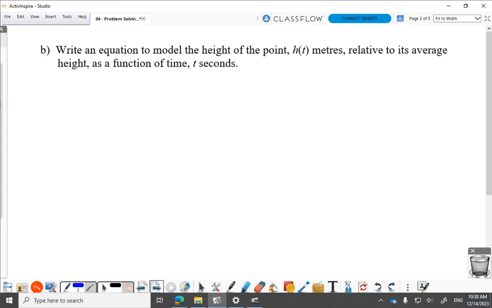Write an equation. Okay, write an equation. H at t. And I'll do the first equation in green, because you will be happy with the choice I make. And then we will make another choice, and you will be unhappy. Okay? For now, green, happy. We will be happy with the choice I made. The first choice is, should I use sine, cos, or tan? And tan, we haven't talked about yet. So it's sine or cos.